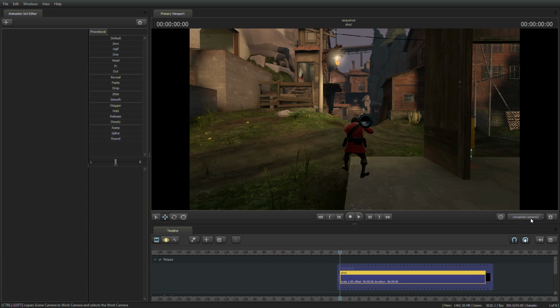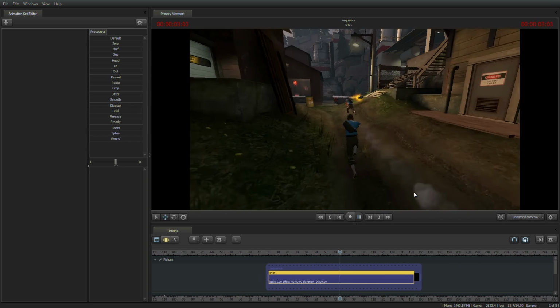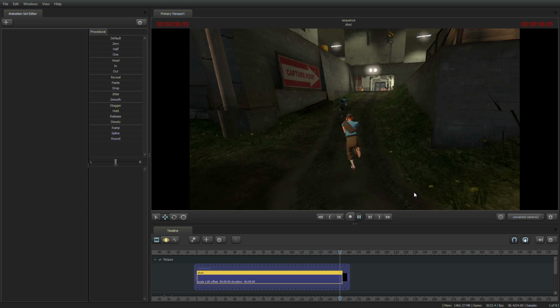You'll notice that the active camera got set to be unnamed camera 3, which is the soldier camera. So I'm going to go ahead and bring down the menu and change scene camera to be unnamed camera 2, which is the scout. Go ahead and hit play. Looks like we've got a pretty exciting action shot. So let's go ahead and cut it up into a sequence. And don't forget, hit Control S to save your work.